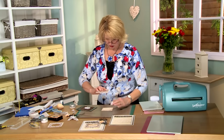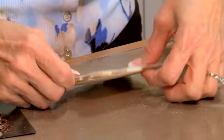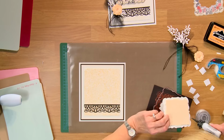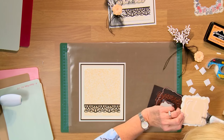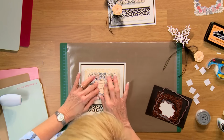Okay, you can center that right over the top of that. That's really nice and pretty. Just love the way that came out. Okay, so I'm gonna go ahead and put this in the center with some clear glue on the back of it, just to hold it nice and secure on that embossing. Looks good right about there.